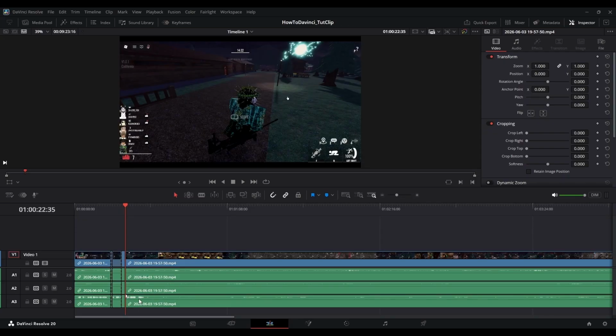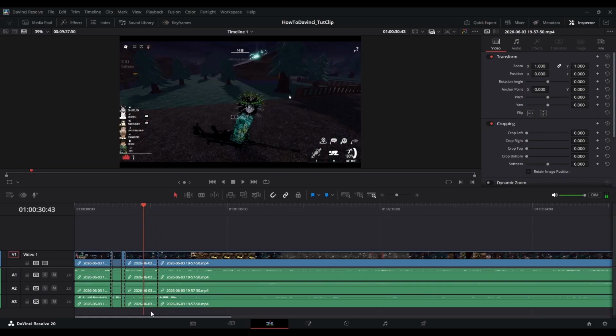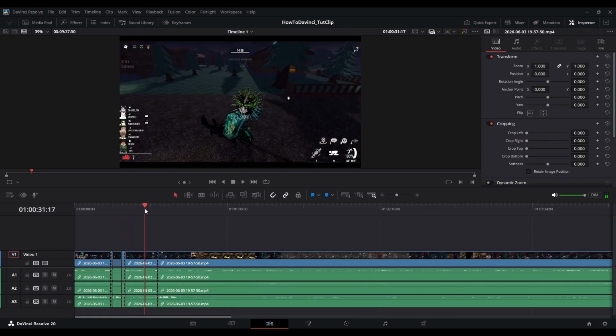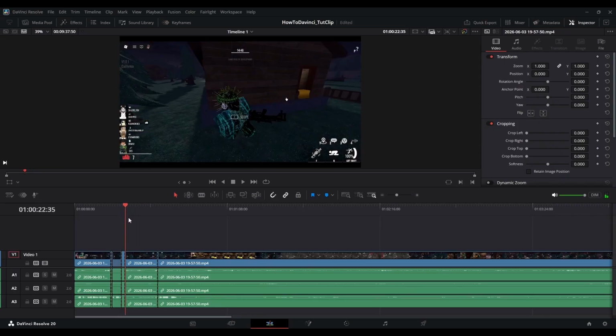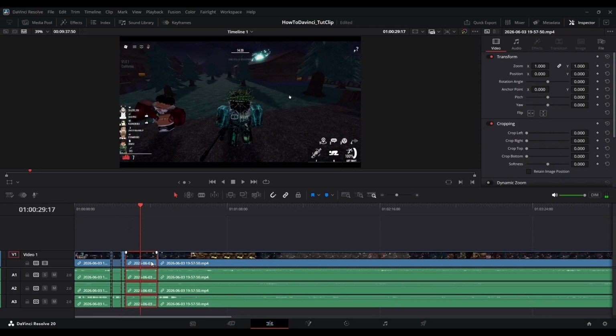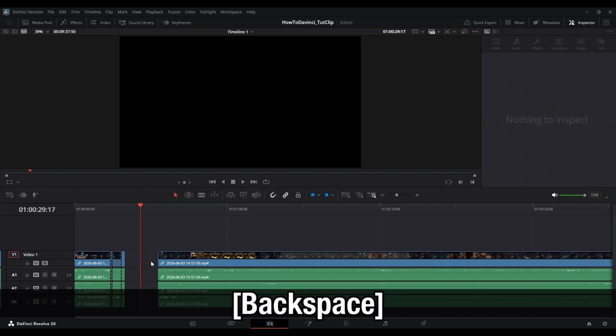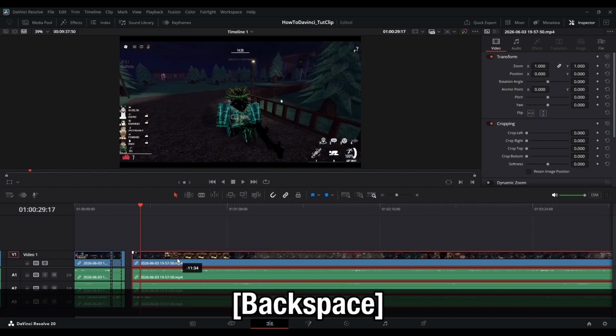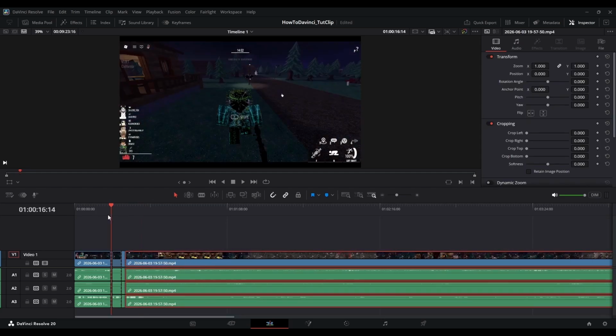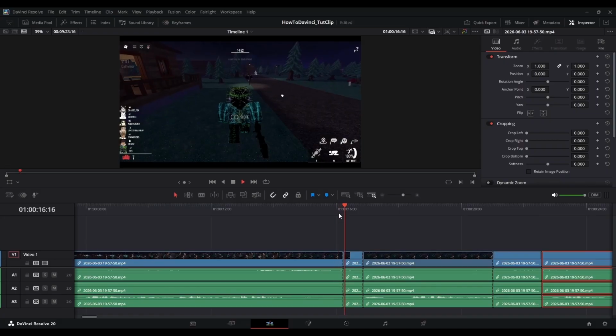But be very careful if you have an audio track in front of the thing right here, because if you have an audio track right here and this is pushed up here, it's going to smush into the audio that's right here. So be very careful about that when you do delete. Or you can hit backspace and just move it yourself. So let's just look at this simple little thing.